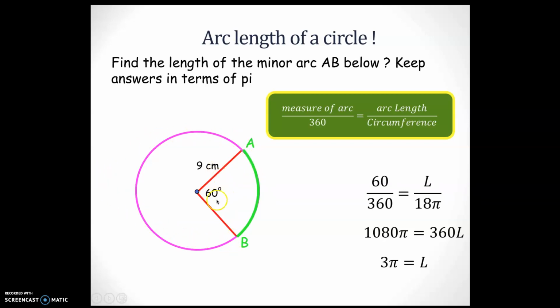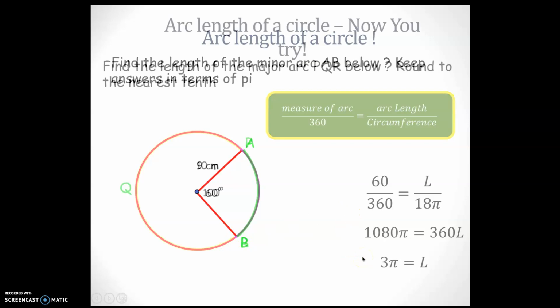So again, what that represents is this length, this portion of the whole circle. That's way bigger than a 60-degree angle now that I'm looking at that. That's poorly drawn. But this represents 1/6 of the circle. If you think about simplifying that fraction down, it's basically 1/6 of 18 pi. Is what we're representing there, that measurement.